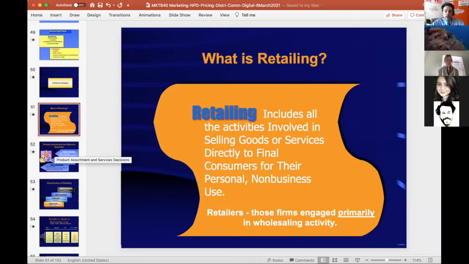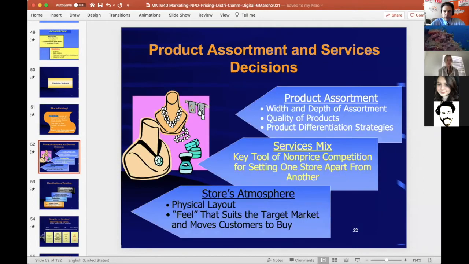There are three decisions that you need to make when looking at retailing. Is the concept of product line, which is called product assortment. When you decide what product you will carry as a retailer, you have to think about the service mix as well, how much services you're going to provide. You don't want to provide the maximum amount of services. You want to provide a targeted amount of services based on the target and how much services they are expecting, because there's a cost in offering more or less services.